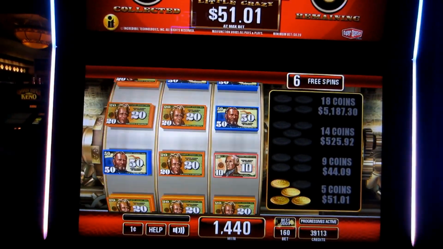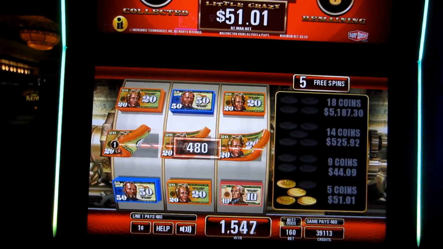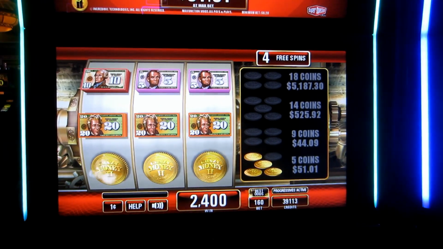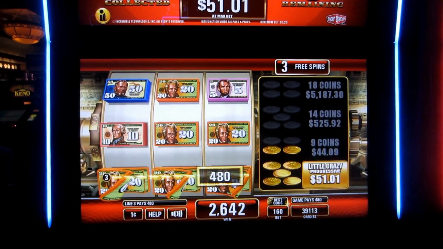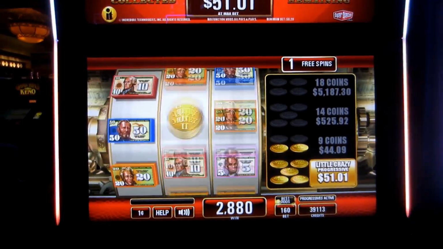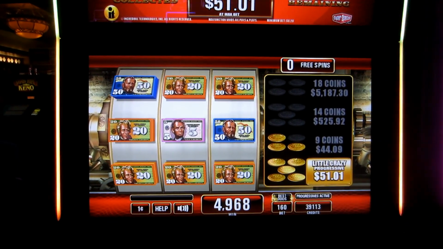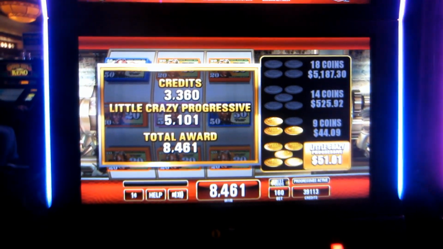Oh. Come on. Oh, my goodness. I need a coin. Oh, something's happening. Gold. Oh, three of them. I got $51. Can I get it again? One scope. Come on. All right, I got the $51. $85.